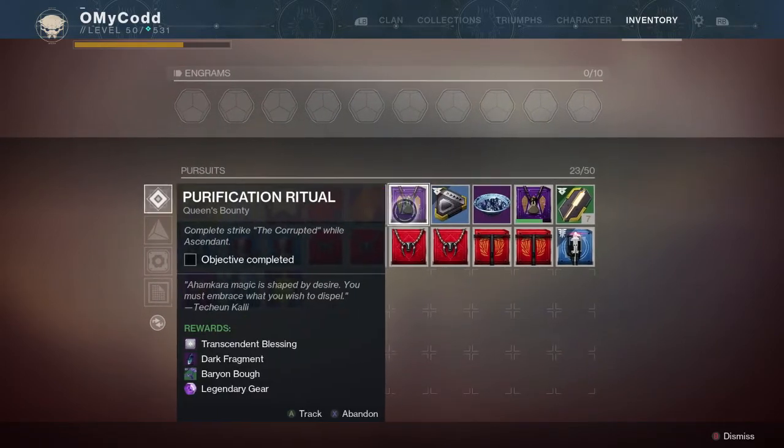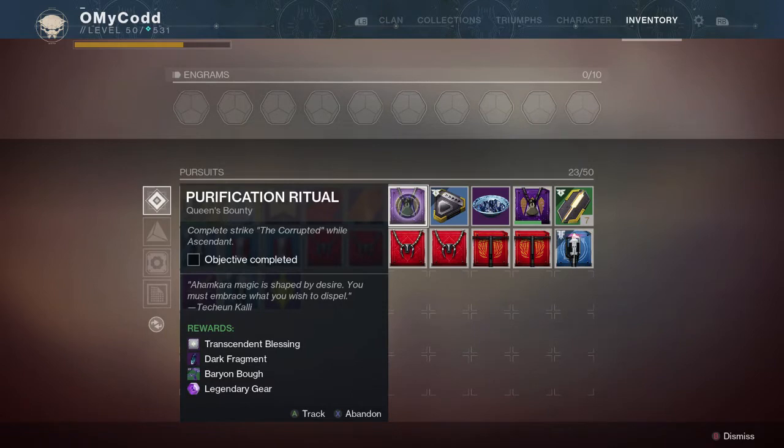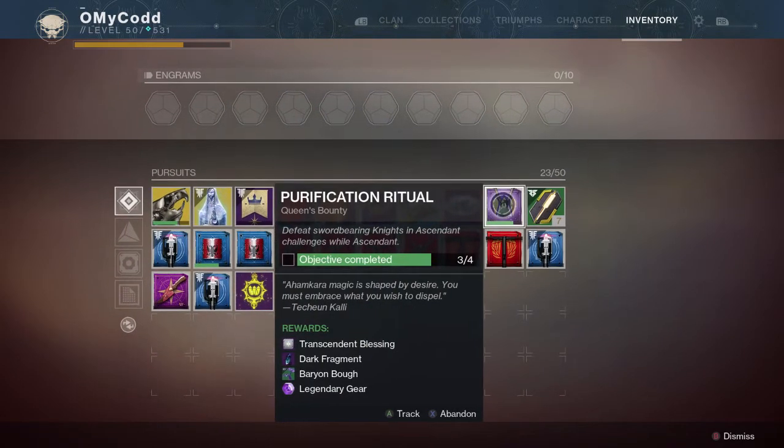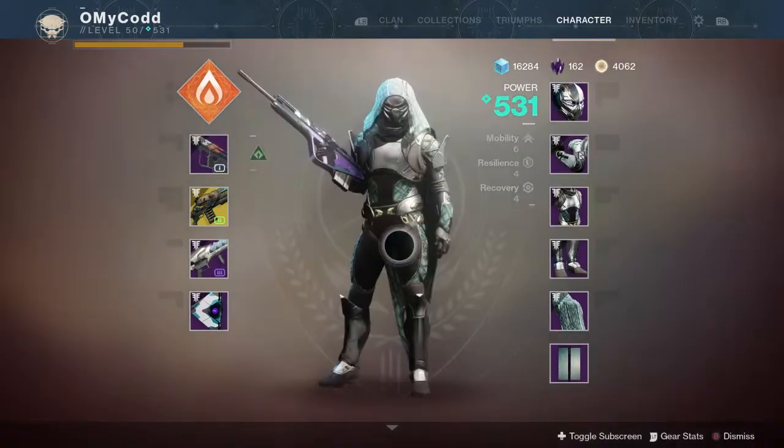This Corrupted Strike is not in game yet as far as we know, so unfortunately people that got that to drop will not be able to do that, but killing the Ignites while Ascended in an Ascended challenge, that's doable. So I'm going to finish that tonight as well. Get that Transcendent Blessing mod so I can put that on one of my pieces, just so we're getting that damage buff without the negative side effects of that.